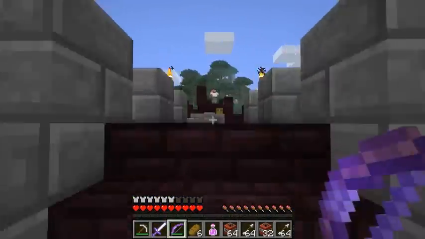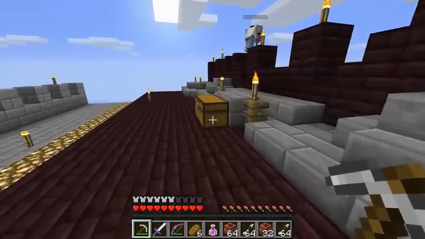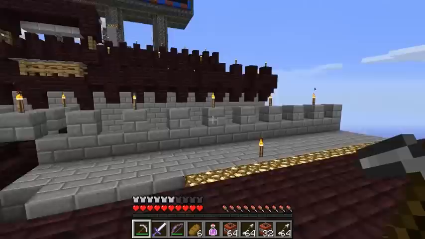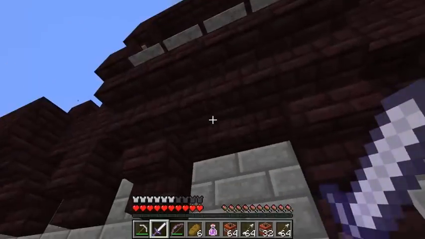Oh, to the right. Someone's coming up. Working on him. Or left. I'm sorry, left. It's a pretty cool map. It's a pretty cool idea. Oh yeah, it's nice, man. There's potions in this chest. How does it play? Do you guys think it's fair, balanced and stuff? Oh yeah. So far, it seems pretty good. Ah, I'm on fire again.